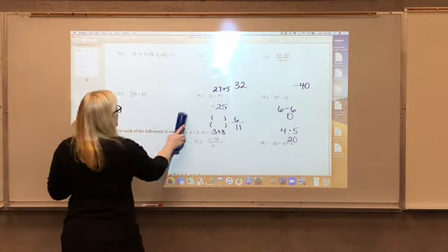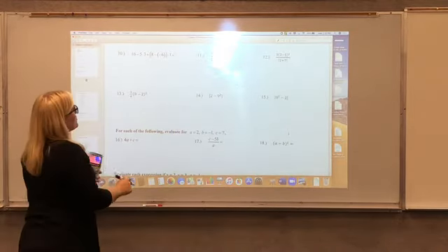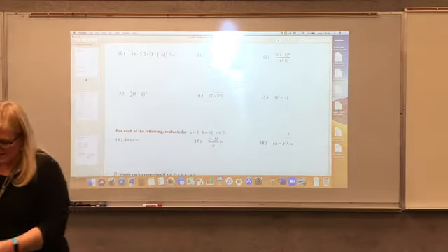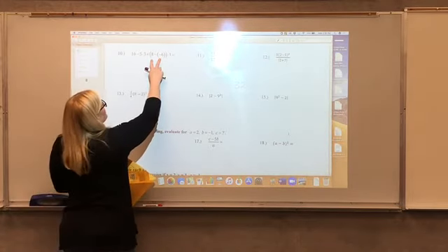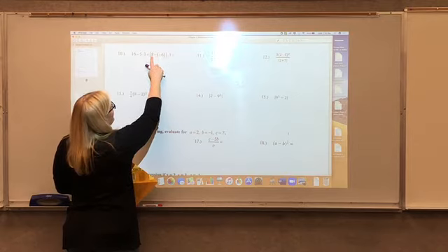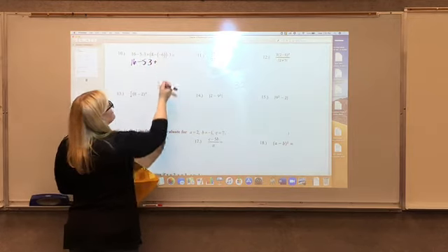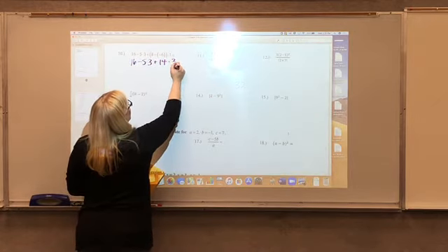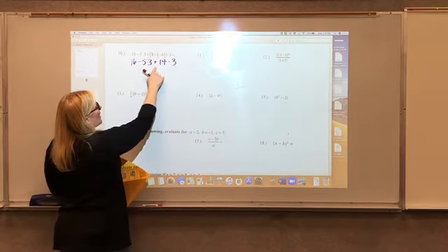All right, so number 10. This one, don't let it scare you. I know it looks a little tricky, and I'll go through it line by line, okay? But let's look and see what we've got. So parentheses first. So inside my parentheses, I have 8 minus a negative 6. So that's going to be 8 plus 6. Which is 14 times 3. And now remember, I have to do multiplication before I do subtraction or addition.